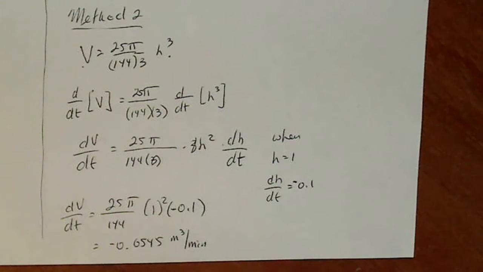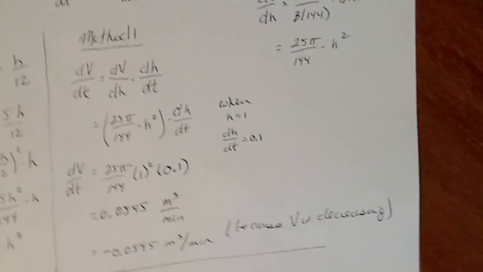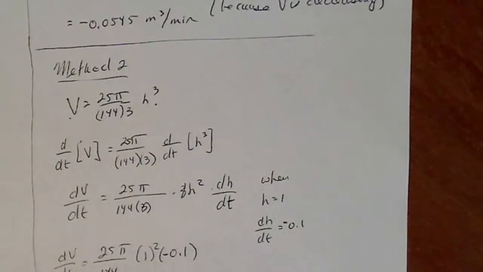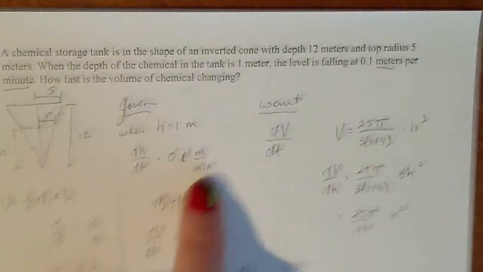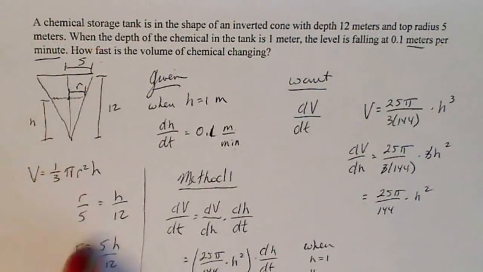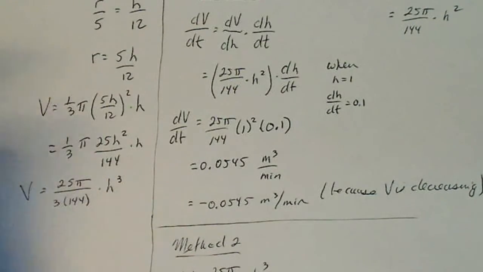All right, again, the methods turn out exactly the same. It depends on your power as a math student, your superpower. Do you have a superpower in relating rates together using the chain rule? Or do you have a superpower using implicit differentiation? Either way, the beginning structure is the same. You have to know what you're given, what you want, and how everything is related together in the problem. In this case, because V was a function of two variables, I had to change that. Otherwise, our methods don't work. We're only in Calc 1. We don't know multivariable yet. Nevertheless, there you go.